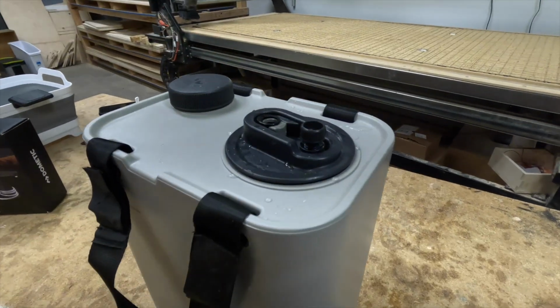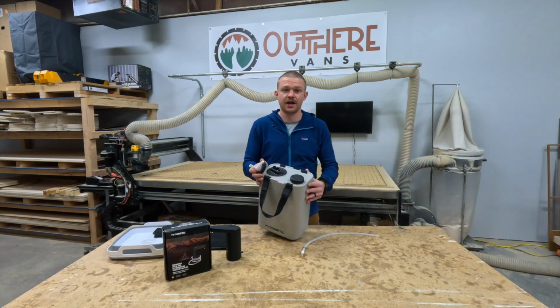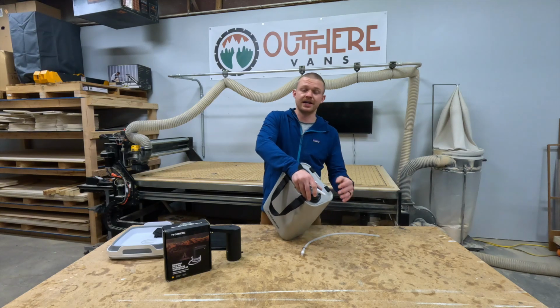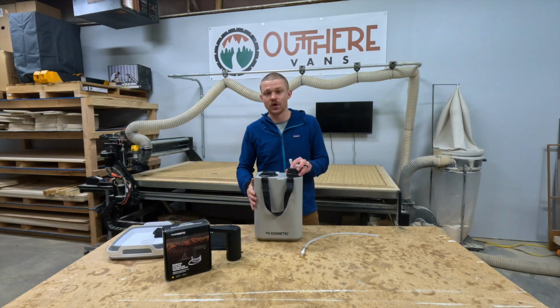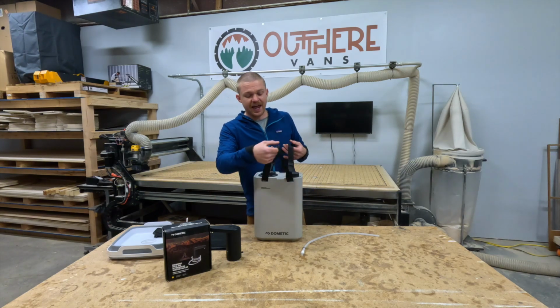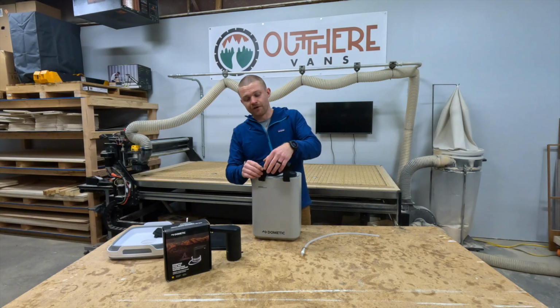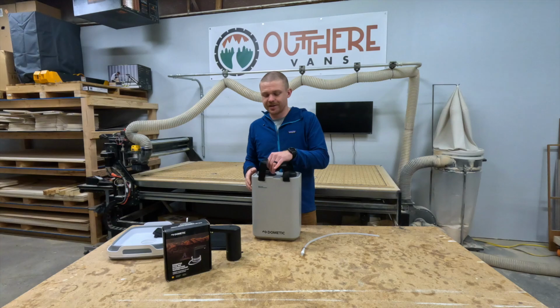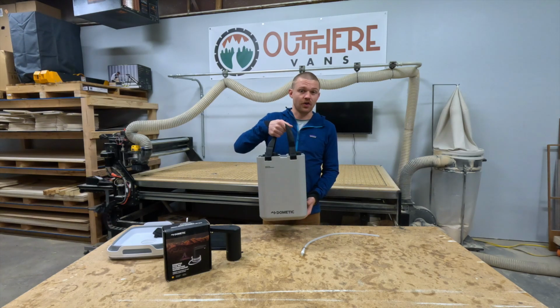And then with this jug, it also comes with a good old-fashioned spigot. So if you want to screw this on the front, tip it on its side, and use it as a good old-fashioned water jug without the fancy faucet, you totally can. Now, one of my favorite parts about this water jug is its handles. These have nice, sturdy webbing handles that are Velcroed on, easy to remove, but this makes carrying it around super easy.